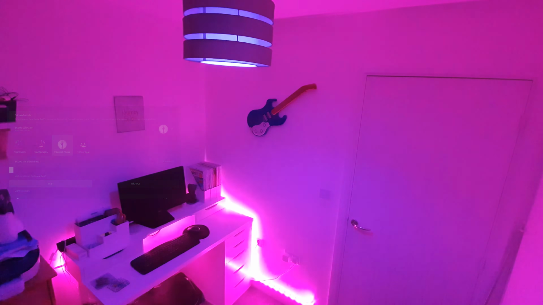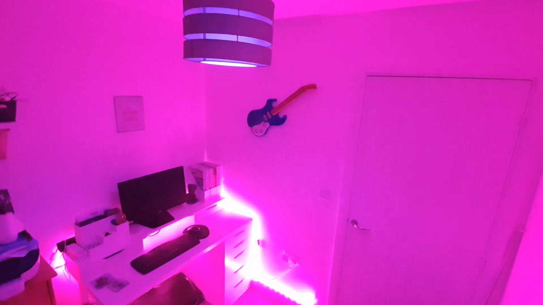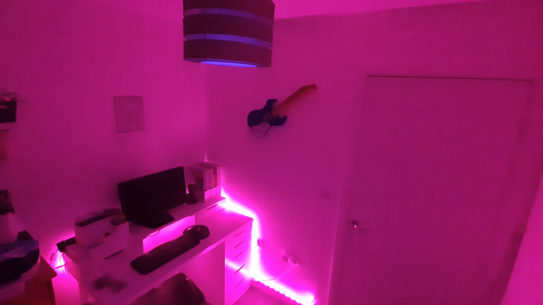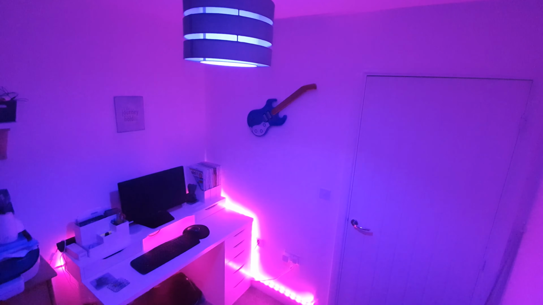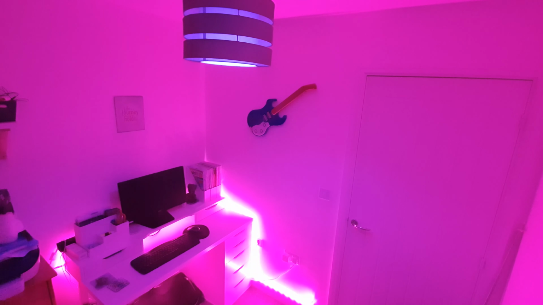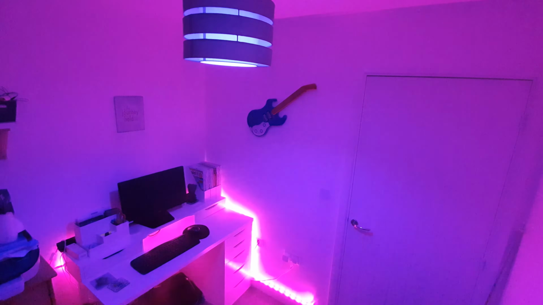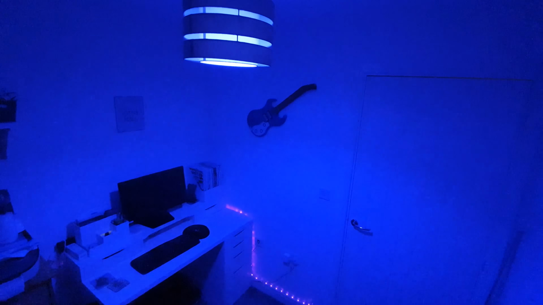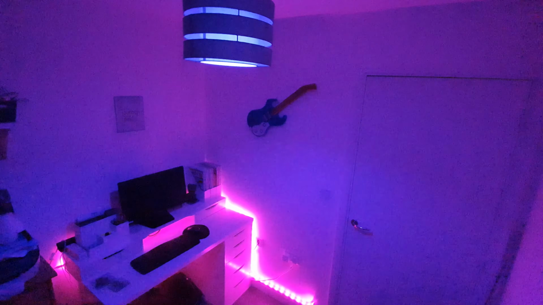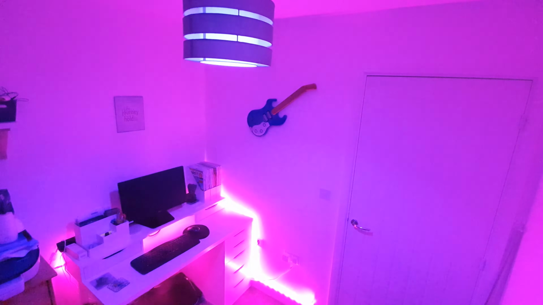Next up, Halloween Haunted House. This is a fun one. So I've chosen the Haunted House effect, and basically I've got it set so there's a lot of variation in brightness. So it's changing the colour and the brightness quite a lot to make the house seem a little bit haunted. So this is quite a nice one for Halloween, as you can see. It's quite a creepy one, and sometimes it does completely turn off the lights as well, which is quite a nice effect.